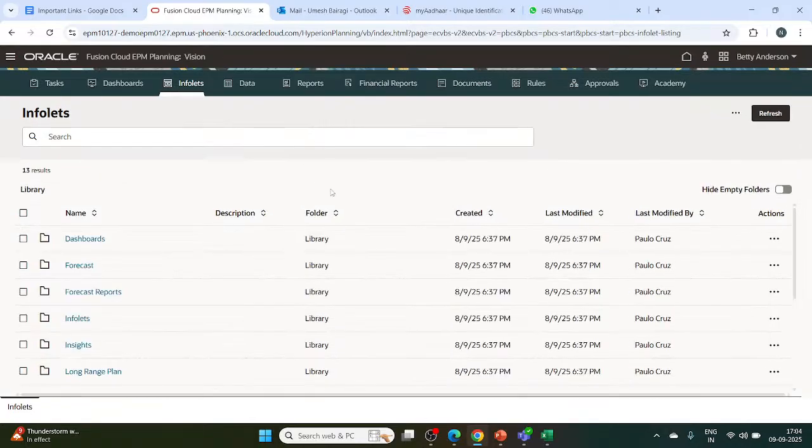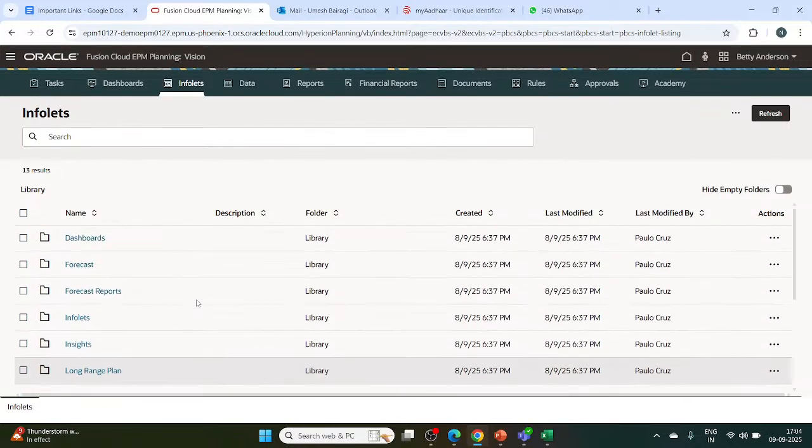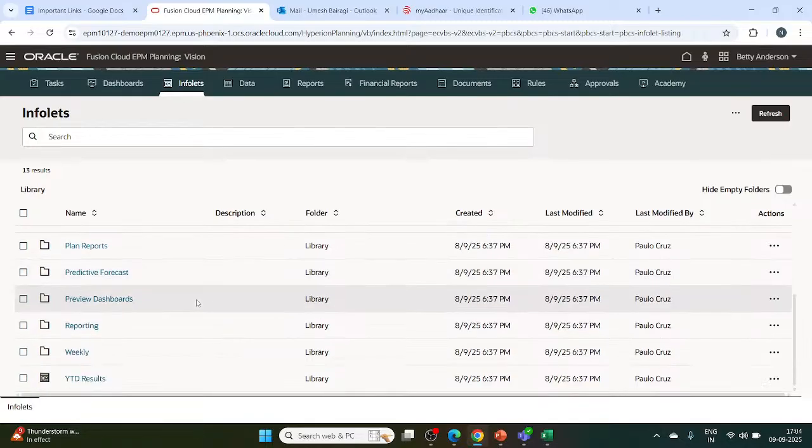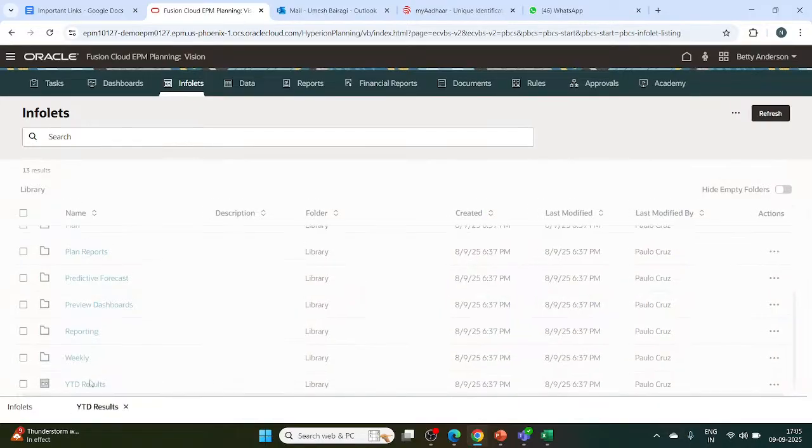Here we have opened the infolets. In the infolets we can see, in the library, there are different folders, and here is also one infolet, YTD result, year till date.